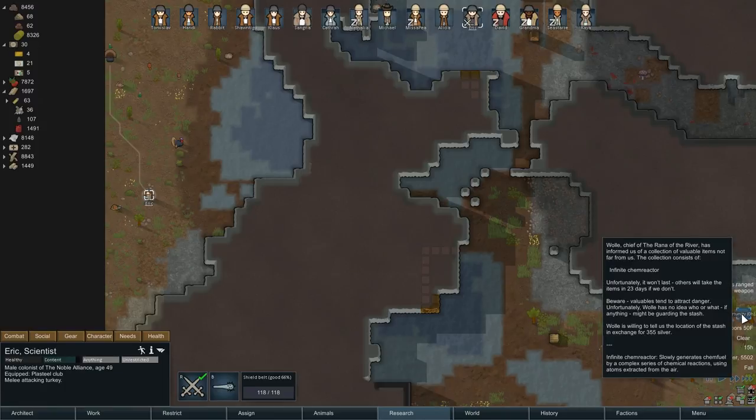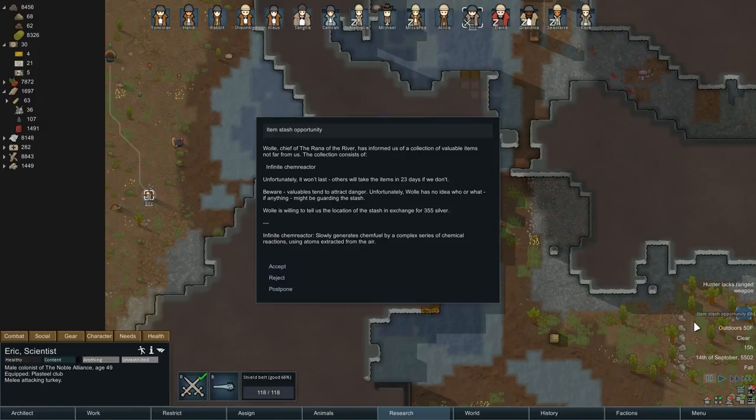Because I want to play with this for a moment, just for those of you who have never done this before. Basically, we had the opportunity to get an infinite chem reactor, which I kind of nicknamed a boomalope, because it just slowly generates chem fuel by a complex series of chemical reactions using atoms extracted from the air. So it's constantly leaking some chem fuel and generating it, and that would be kind of nice to have.